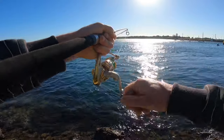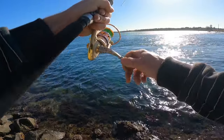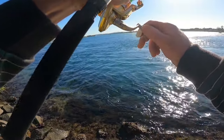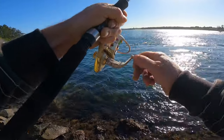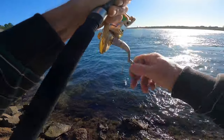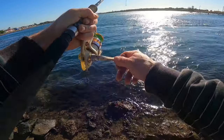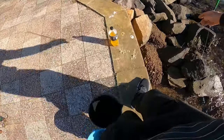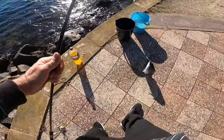Got one of you guys. It's giving me a bit of trouble actually. Really getting me in this current. Nice size fish actually. I got a bit of shoreline here, so I should be able to beach this one. Should make it a bit easier. There we go. Beautiful, beautiful blackfish there. That's what we're after.